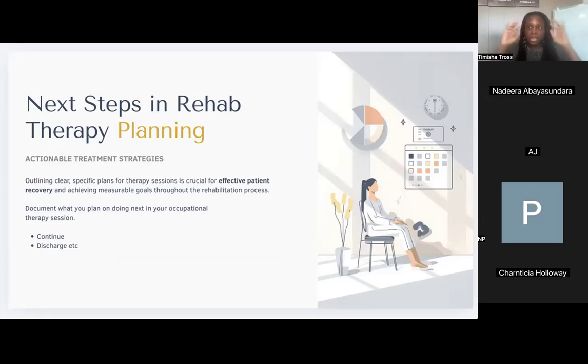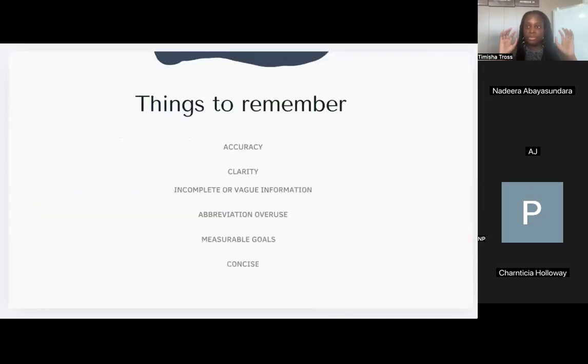So now we're going to take all of this information and put it together, and we're going to actually look at a real world situation. We're going to look at a case study in the client. Okay. So before we do that, we would want to just remember these things. We always want to remember when we're documenting, we want to make sure we're documenting with accuracy. Okay. We want to make sure whatever we're writing is true. Okay. We want to make sure it's clear.